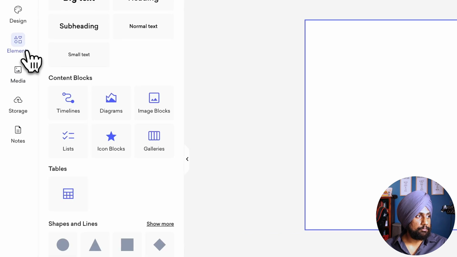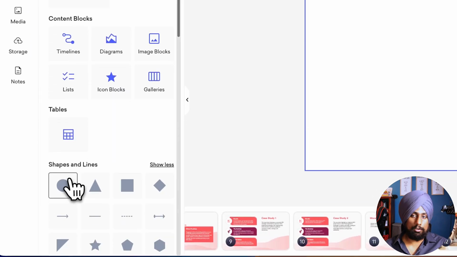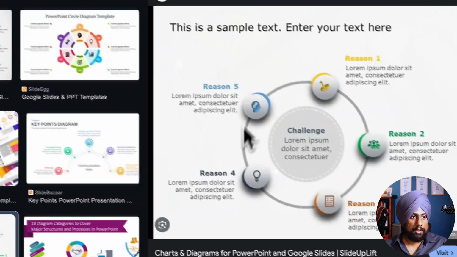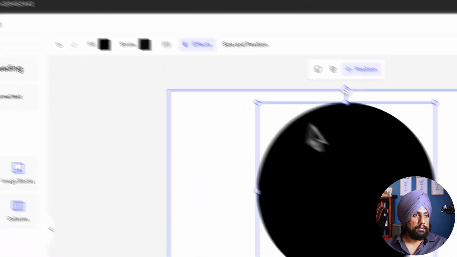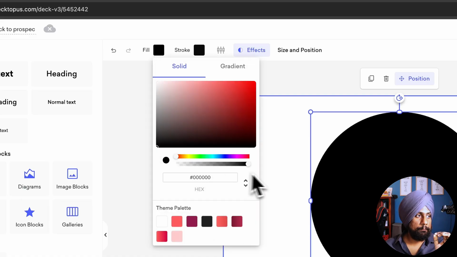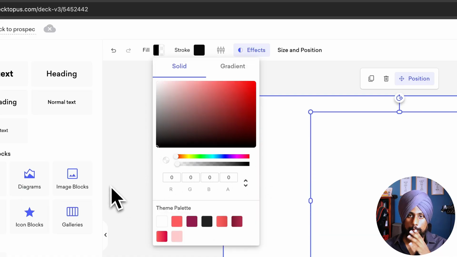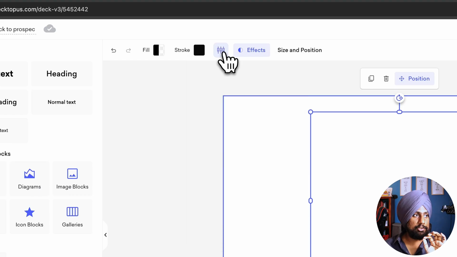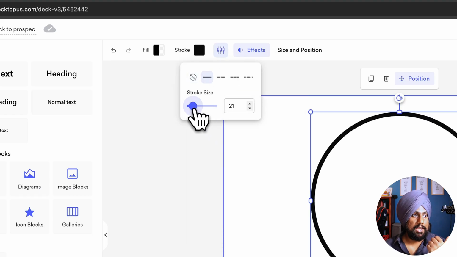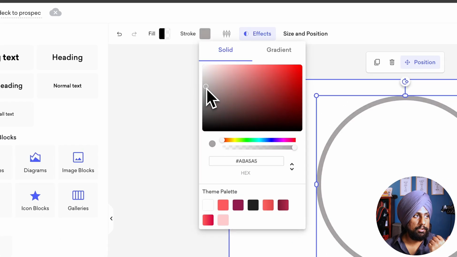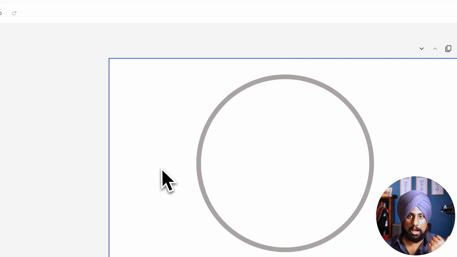So for example, this kind of complex diagram, we can use all kinds of shapes and transform this. We have this outer line here, and to build that, first we have a circle here. Okay, and now for the fill part, you need to make it transparent. Boom, it's gone. Don't worry about it. We need to add the stroke here, and to add the stroke, we need to highlight this stroke, so the size will be this. I think this is much better, as you can see. And now the fill will be, I think, this, so this will be our fill here, right?